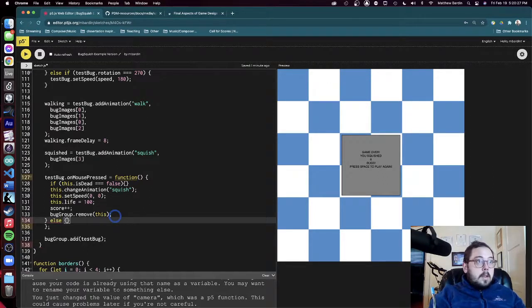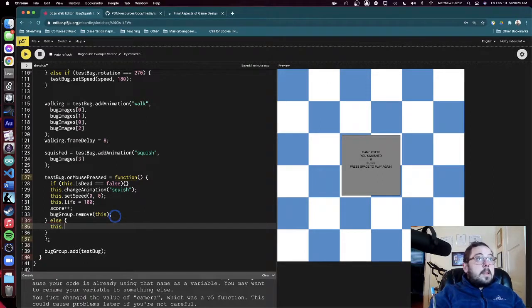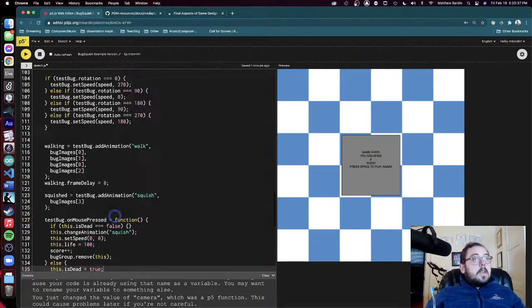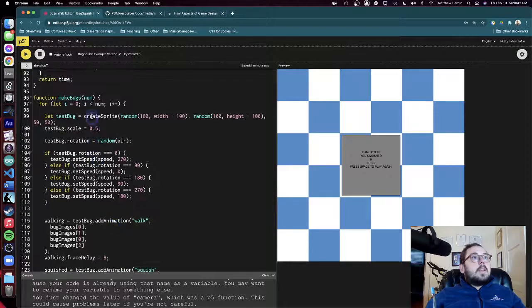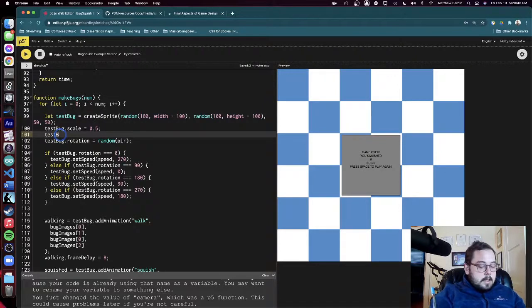Else, this dot is dead gets assigned true. All right, so then I'm going to go up here and say test bug dot is dead. We're essentially just making a new property and assigning it a value of false.